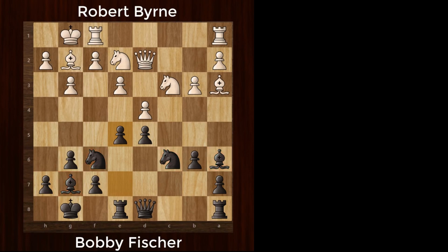He desperately wanted to win this and felt that something natural like e6 could lead to a draw. Therefore, he went for the attacking e5. White takes, black recaptures, and now comes the decisive moment of this game. Getting a rook here to attack this pawn is something that most good players would think of.